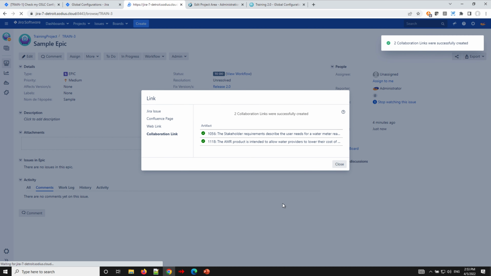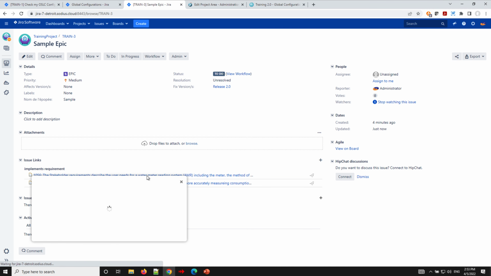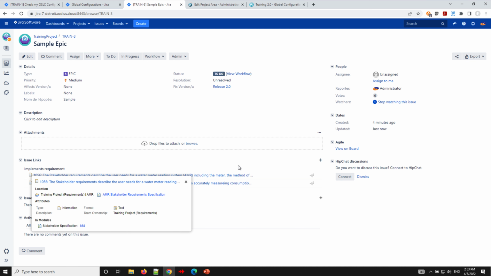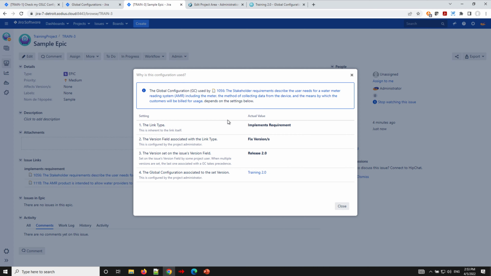And just like that, I'm going to have access and I'm going to create links to those requirements and be able to see those artifacts and see how they operate and have that relationship to them. So it's just that simple to do. If you're ever wondering about that mapping, you'll be able to see how it links to that GC here and take a look at that configuration information you want as well.